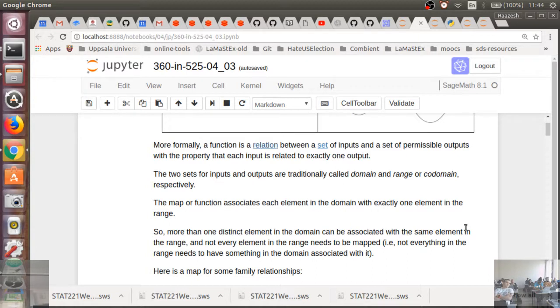So I usually think of sons and fathers, right? The domain is my set of sons, and this is my set of fathers, and every son has to have a father. So every element here has some image. So let's say do this and do that.